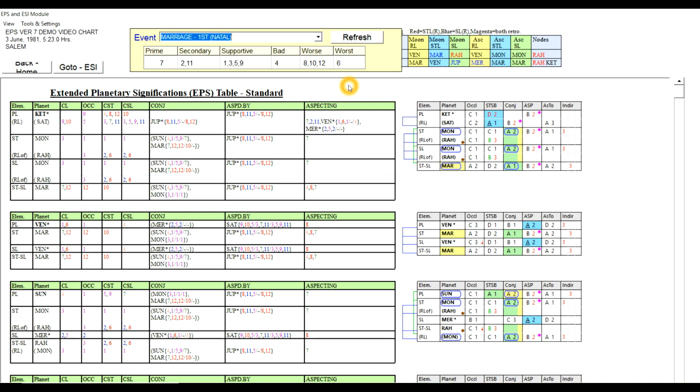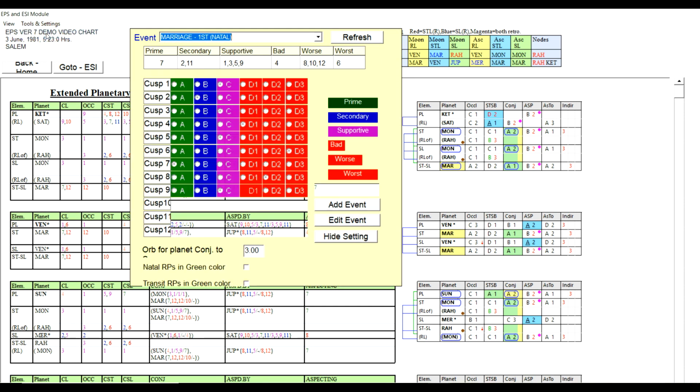You can select any of the events, or you can create your own event by going to tools, events and settings, where you can add an event and allot all the 12 houses A grade or B grade or C or D1 or D2 or D3. By creating your own event, you can also do experiments, or you can utilize this software as customized software based on your requirement.